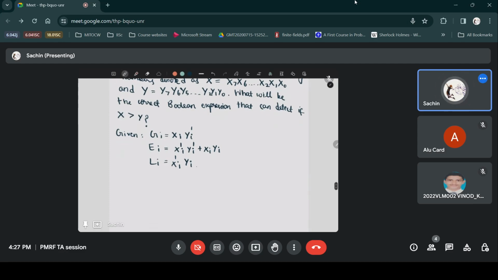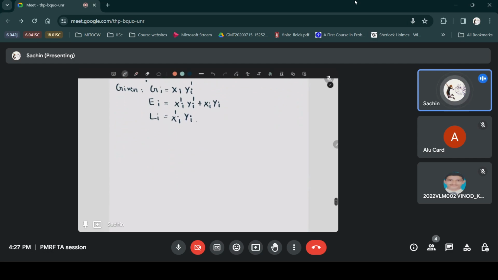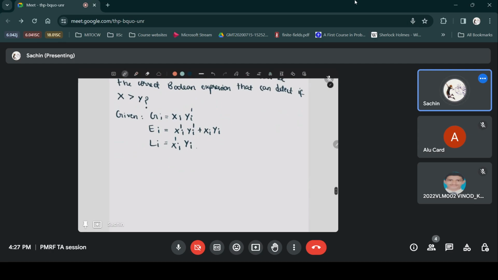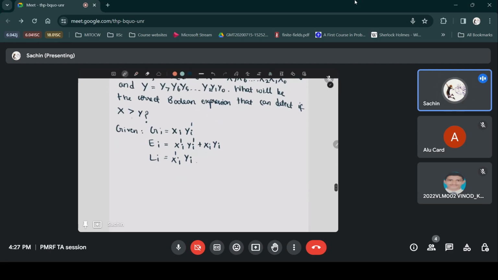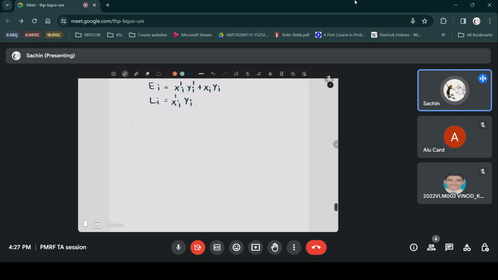So first, we'll take an example to see when you can say a number is greater than another number. If it's 1 bit, then 1 is greater than 0, 0 is less than 1. They mean the same thing. So if you write the truth table, x greater than y is what they're asking, right? For a single bit, write the values of x, y. Say x is greater than y. When is it true?